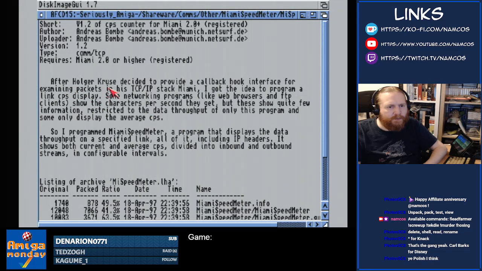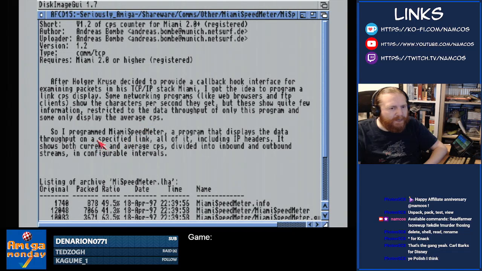After Holger Kruse decided to provide a callback hook interface for examining packets in his TCP/IP stack Miami, I got the idea to program a link CPS display. Some networking programs like web browsers and FTP clients show the characters per second they get, but these show only the data throughput of that program, and some display only the average CPS.